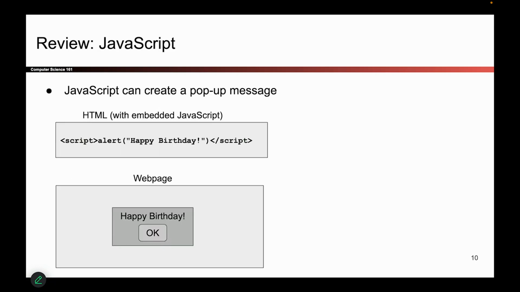Now, one more reminder is that JavaScript can do a lot of things. One common thing it can do is show you a pop-up. So because we are not a JavaScript class, we will just use pop-ups as an example of malicious code. So we will say that if there's a pop-up, that counts as doing something malicious. Now, when you go and do actual XSS attacks, or if you study these attacks further, you're welcome to change this to do something more malicious. Maybe you want to steal passwords. Maybe you want to show the user something malicious. But for us, because we're not trying to do all that, we'll just use alert as our hello world just to show that JavaScript is running. And you're welcome to replace this with any malicious JavaScript that achieves your attacker goals.